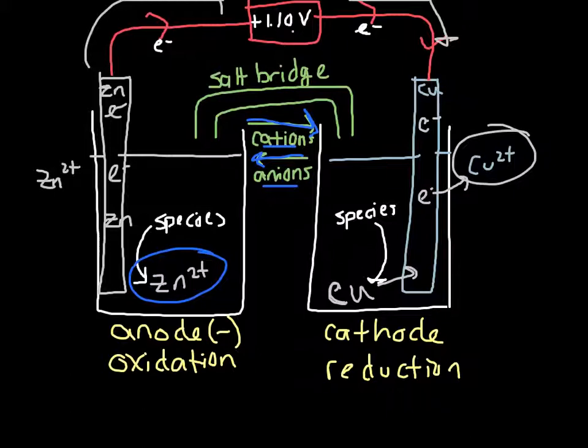Understanding that oxidation occurs at the anode because electrons are released. Reduction occurs at the cathode because the positive charges are lost due to the acceptance of the electrons. The voltage is the reading, the potential difference between the oxidation and reduction states, and there's a salt bridge that will neutralize the buildup of opposite charges within the solutions themselves. And the voltage all depends on what the difference is in reactivity between the two sets of ions that are used.